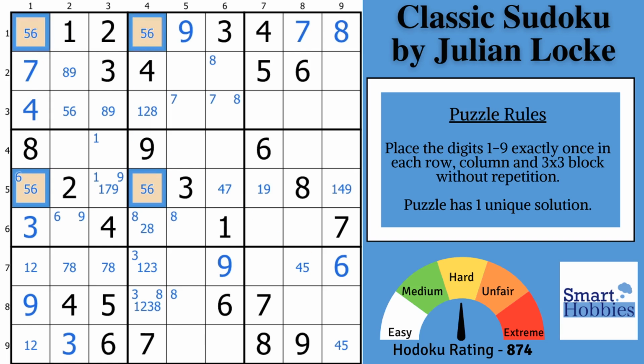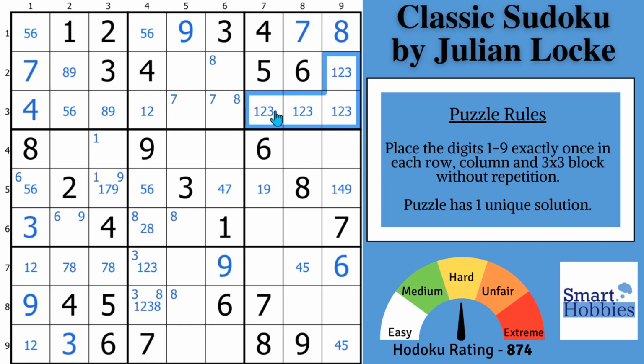And this is not our proven strategy. However, it's going to help set that up. And so now we might notice there's something kind of cool going on here. This cell cannot be an 8 because of this claiming pair of 8s, right? And if you notice here, you got a 4, 5, 6, 7, 8 in block 3. So these 4 cells have to be a 1, 2, 3, or a 9. And this is really cool. I think you're going to like when you see this. This is a 1, 2, 3, or 9.